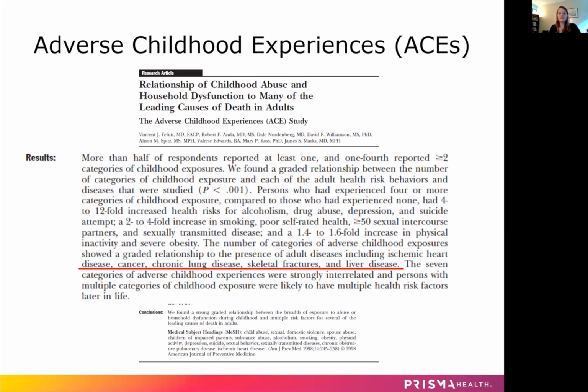And this may not seem shocking to you. You likely know this information, but at the time, this was a landmark study to get people thinking about, wait, what happened to you early? You know, I'm interviewing this 50-year-old patient. Do I really need to talk about what happened to you from age 0 to 18 months?